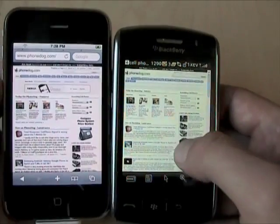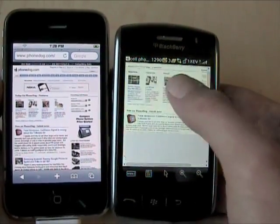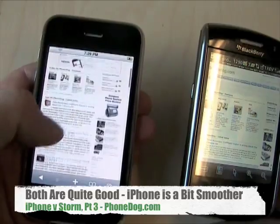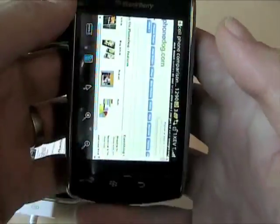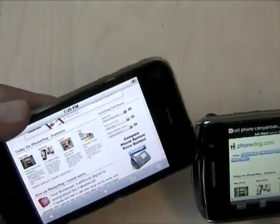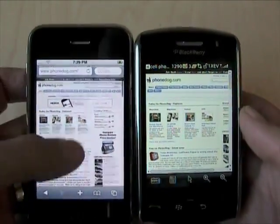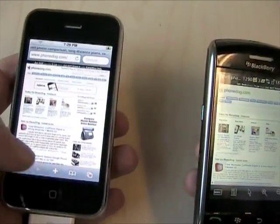You can switch to cursor mode, or pan mode rather, where you can grab and pan around the screen. It's pretty responsive — a little bit of redraw time, but works pretty well. With the iPhone, it's just panning and zooming, also a little bit of redraw time, but a little bit smoother. Both are honestly quite responsive; the capacitive touch screens on both phones work pretty well. With the iPhone, you can also do the much-fabled pinching and zooming, which is something — when I've shown the Storm to people, the first thing they try to do is pinch, but it just doesn't work because it's not multi-touch. You can also turn the phone sideways to kick the accelerometer in, and you can see on both devices the accelerometer working.